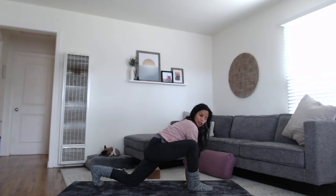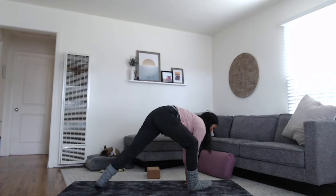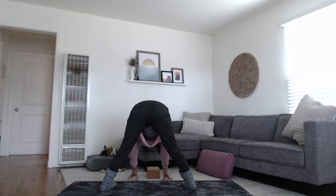Tuck your left toes under and lift your back knee up. You're gonna walk your hands, pivot your feet over towards the left side of our space. Make your feet parallel here, so toes are turning towards the side of your mat. Come up high to your fingertips as you draw the heart forward.